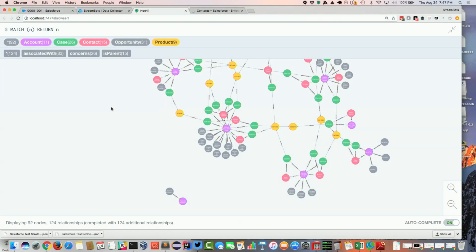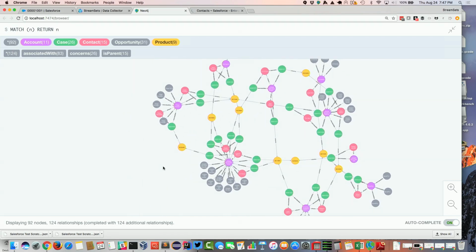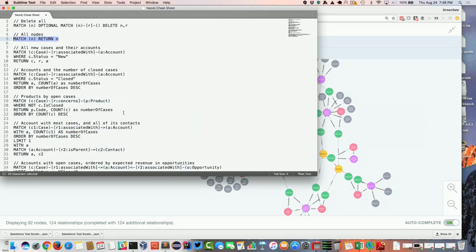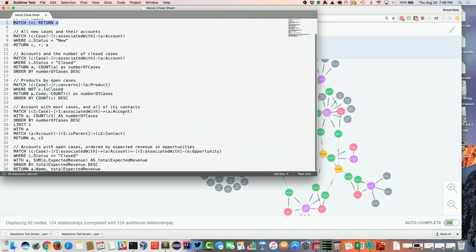So here we've got this idea of the sales data in these opportunities and the service data in these cases, and then we can start to do things like, so this is a really nice one. This is kind of where I've been going with this.